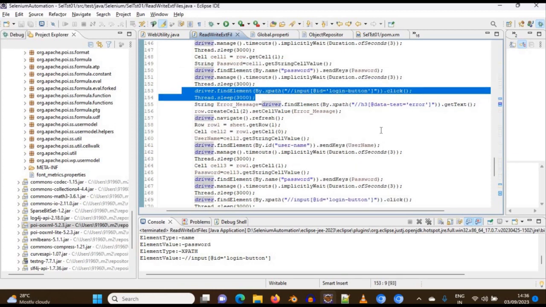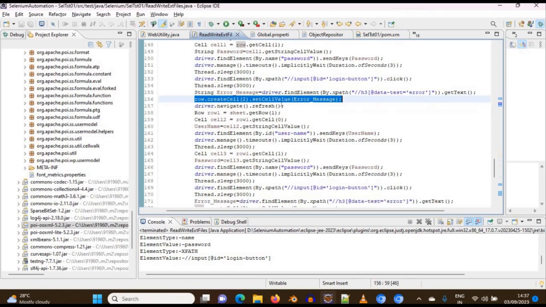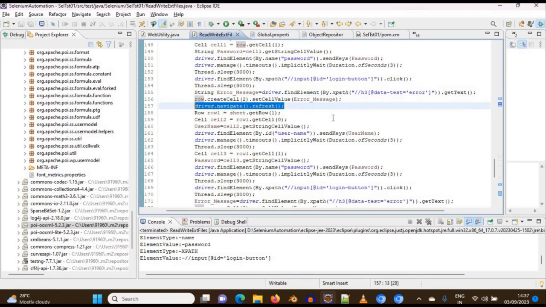Now the username and password I have passed are wrong, so I will get an error message. This will capture the error message. createCell(2) will write the error message here. I just want to refresh the page so that the error message will go off.